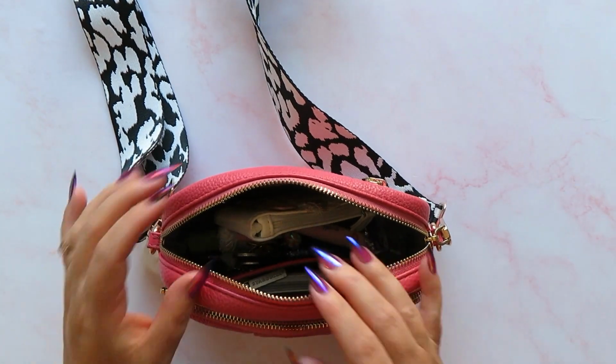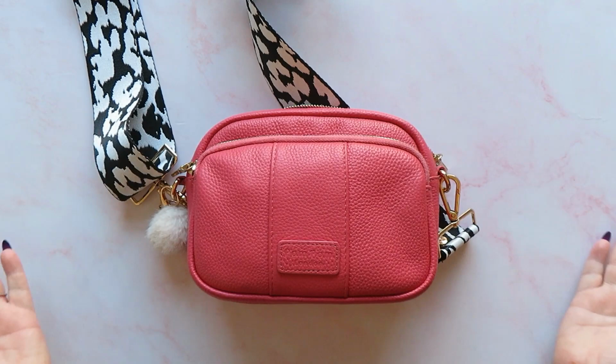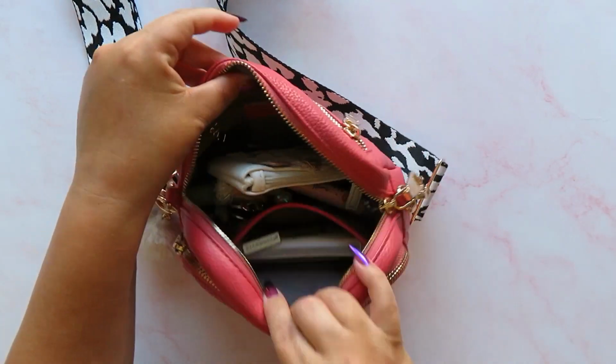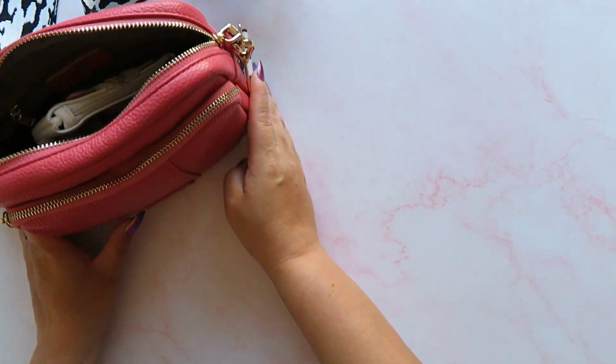And then into the middle of the bag. So you can see that even though this is quite a small bag, you know, there's my 2 hands, and that's the size of the bag. But I've got quite a bit in here, and I've also got quite a bit of room for some other stuff. So I'm just going to pop it to the side, and then we'll just pop out everything in it.